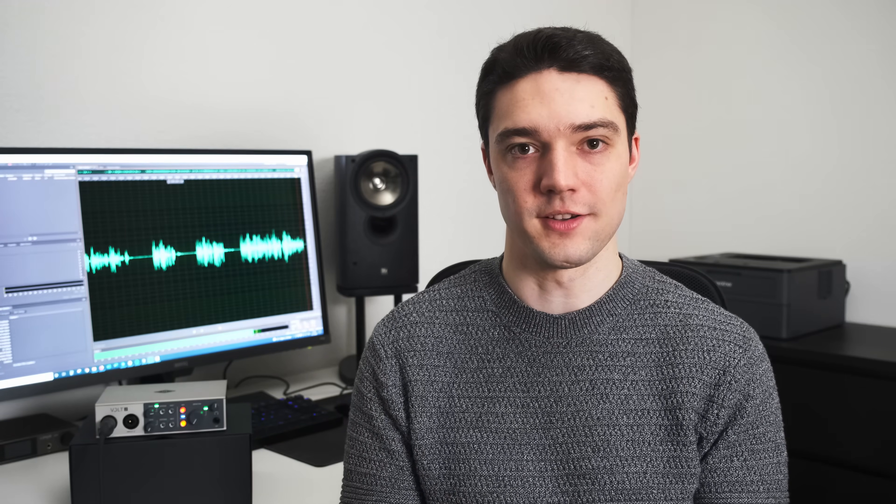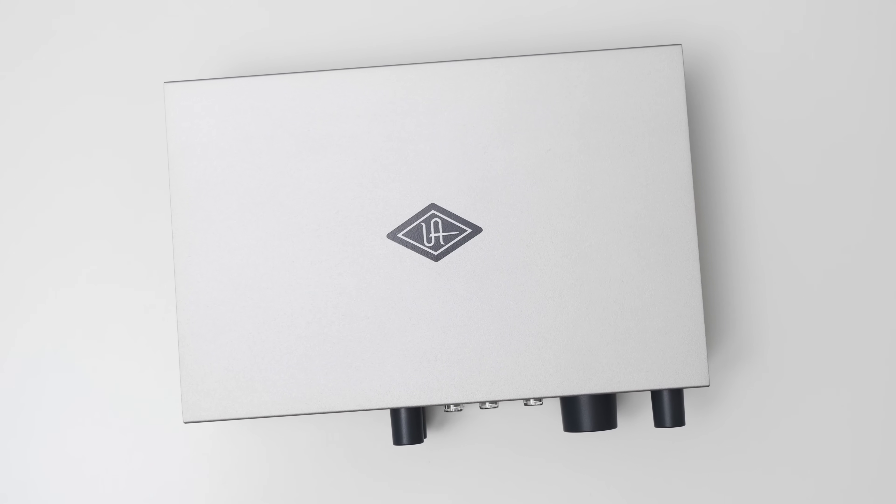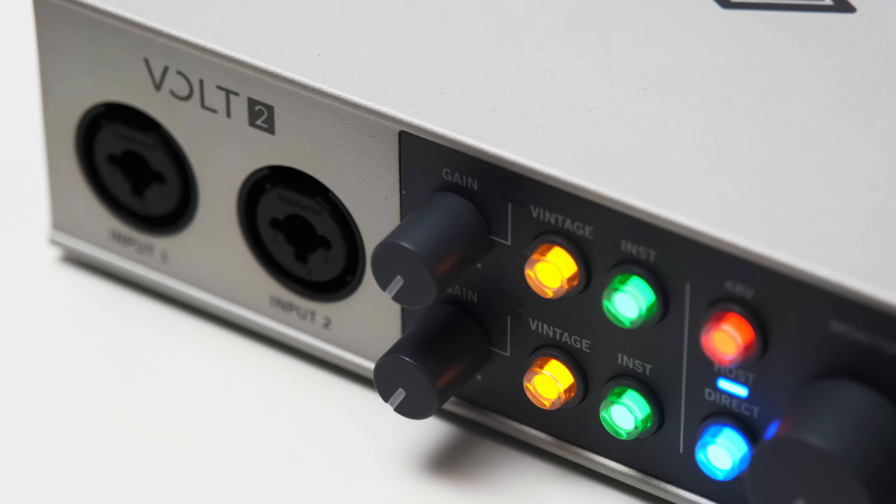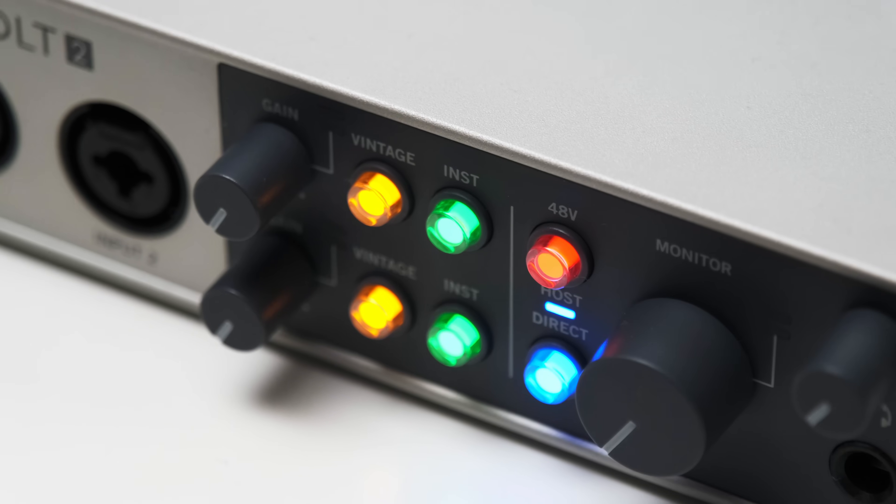The Universal Audio Volt 2 is a two-phased interface, and I mean this in a good way. On one side, if you have the vintage mode disabled, you can record very clean audio — the microphone and line level inputs deliver a low noise performance with virtually no audible distortion. But if you want some coloration, you can engage the vintage mode, and then the Volt 2 adds a subtle amount of distortion and a slight high frequency boost to give your recordings a bit more bite. The line level and headphone outputs are also well designed, offering a proper line level signal and a good amount of power. Universal Audio seems to really care about the details, of which one example is the soft start for the phantom power.